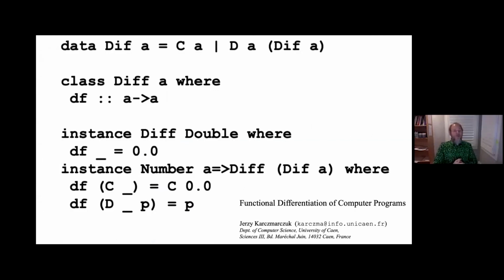If you want to do higher derivatives, as I said, you need recursion. People in Haskell have figured this out. Jersey has done this for a long time. And you see here this data declaration up there that uses recursion. So it's kind of like nested dual numbers. This will allow you to do higher derivatives of univariate functions. And you see that the df is from a to a, so it gives you higher derivatives of univariate functions.